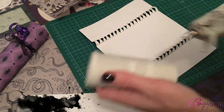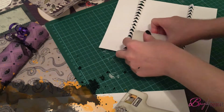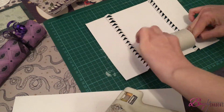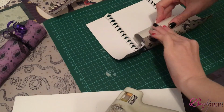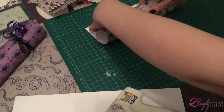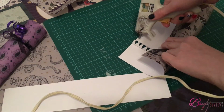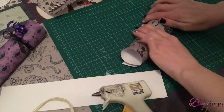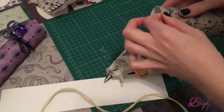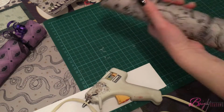So take the glue gun and put a line of glue on the toilet paper roll and press it down so it's secure on the paper. Then start rolling the roll until it reaches the end. Make sure it's secure, and then take the glue gun and glue it so that it's flush along the entire edge. You're going to have to also take the little flaps at the end and glue it there as well.